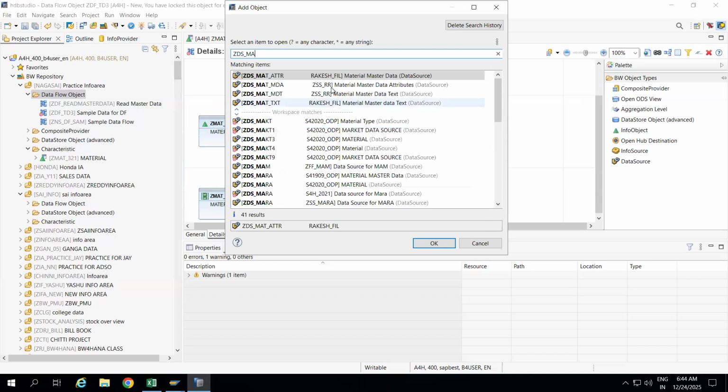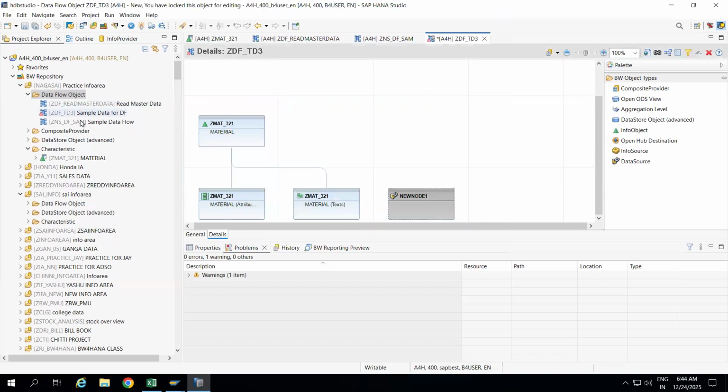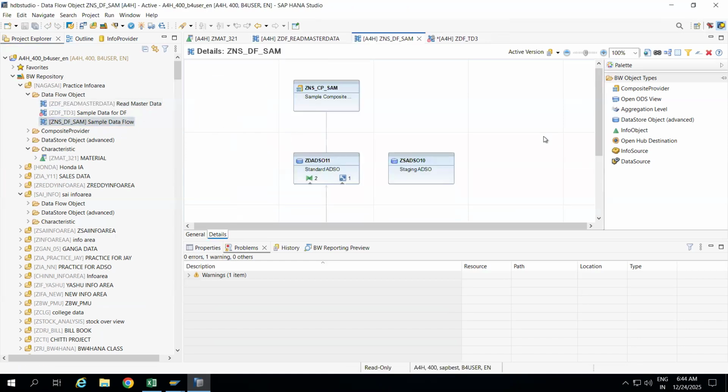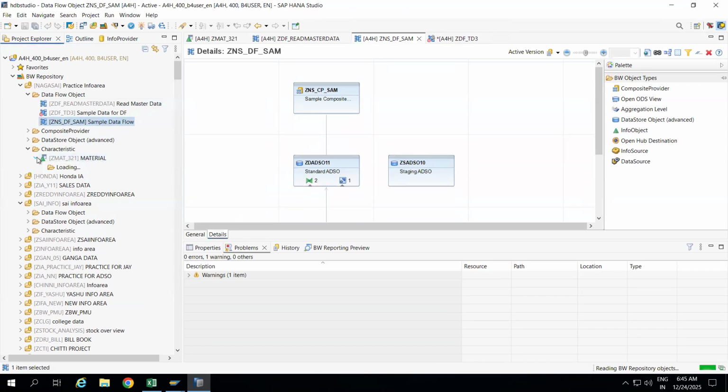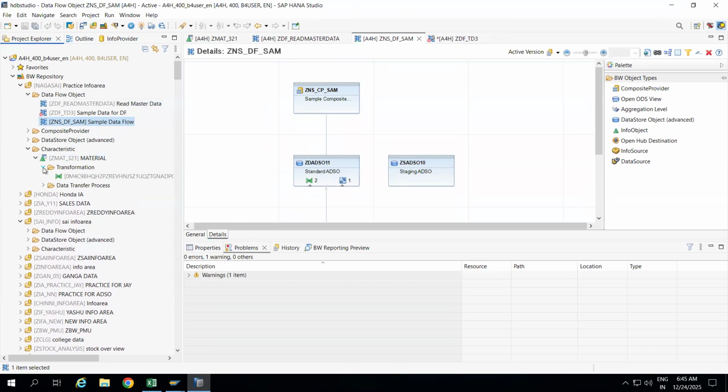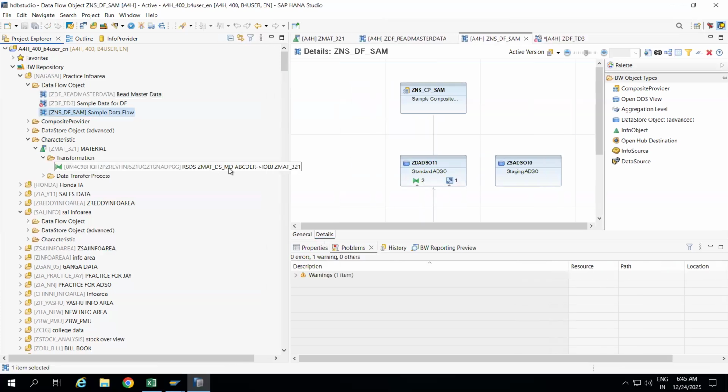Yesterday we created one master data source, ZMAT DSMD.